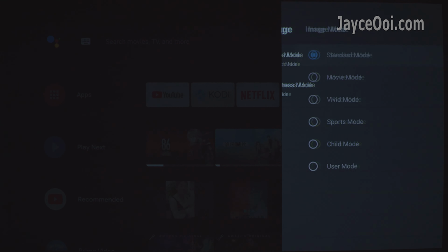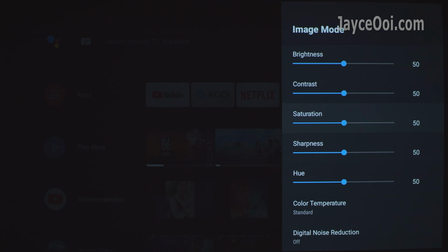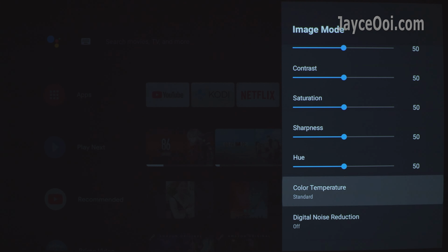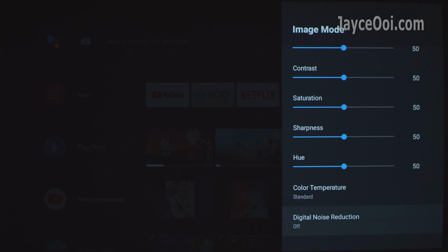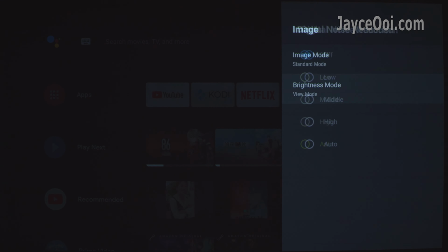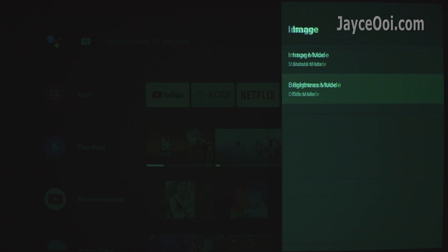The next one, image. 5 preset image modes and 1 customizable user mode. As usual, take your time to play around with them. Here is the stuff that you can configure in user mode. You can change the color temperature too, if you want. Lastly, 3 brightness modes to select. FYI, Eco mode has the longest battery life.